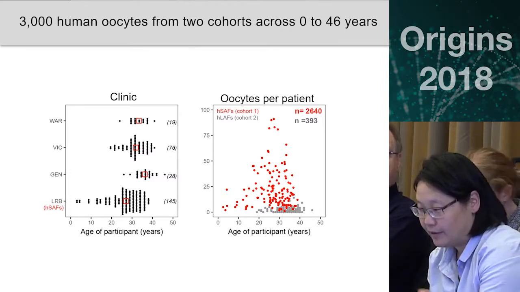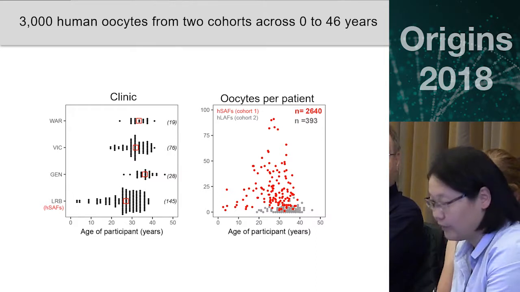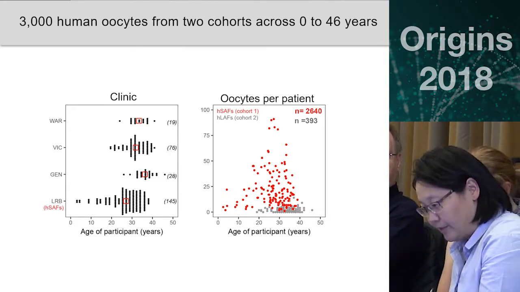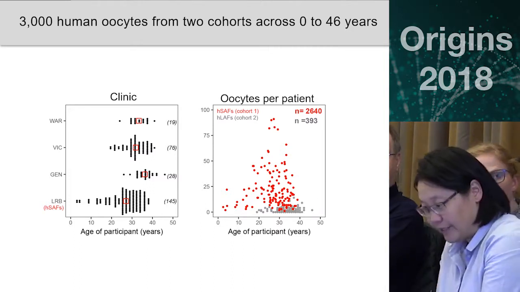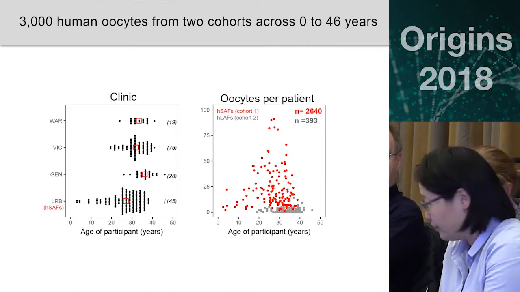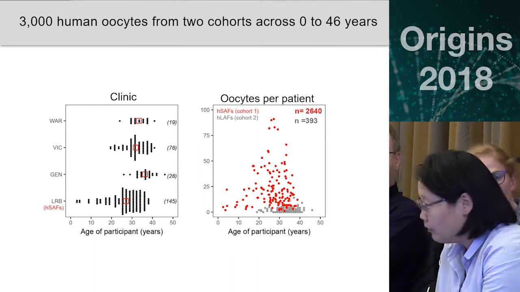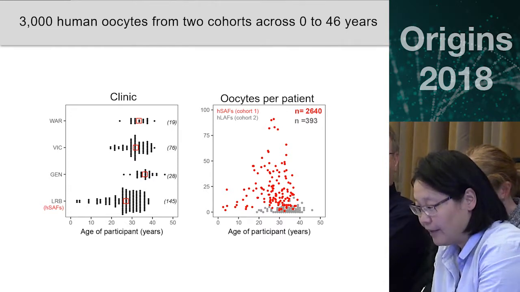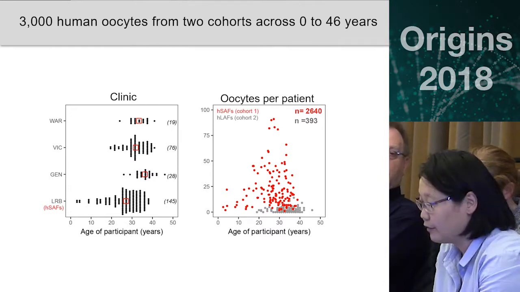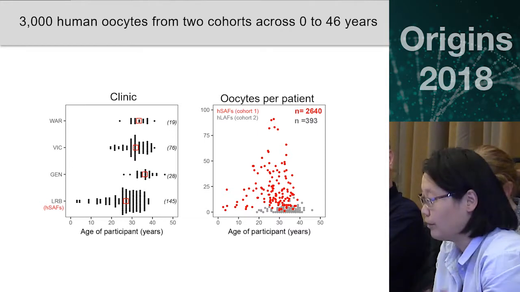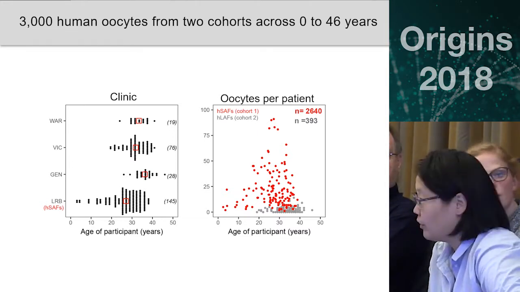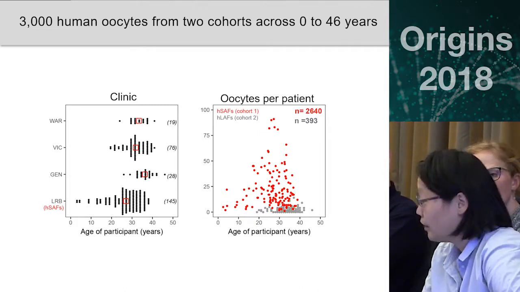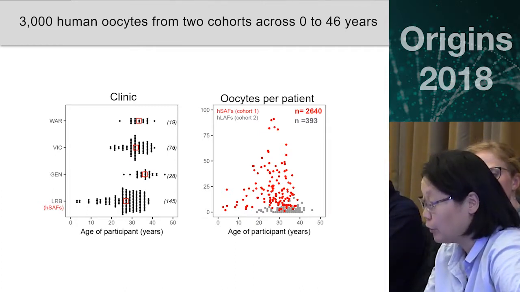You can see here that we collect from 3 different clinics: one in Warwick, one in Invicta in Poland, and one in Genera in Italy. This is the Copenhagen clinic where we get the ovarian tissue, and you can see we're now getting younger individuals coming in here as well. We don't get that many eggs from them, which is what one would expect. And I have to say, below the age of 12, we haven't really gotten the eggs to undergo meiosis. It seems that with the in vitro maturation program we have, they don't respond as well as those from women or females who are older.